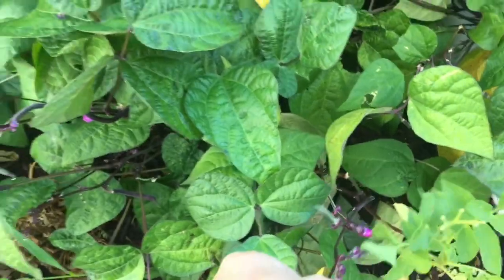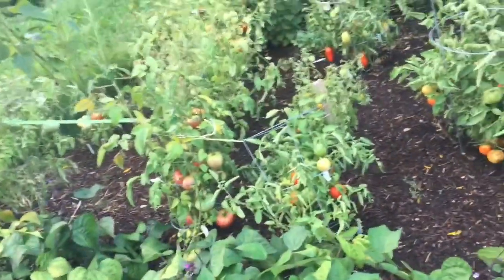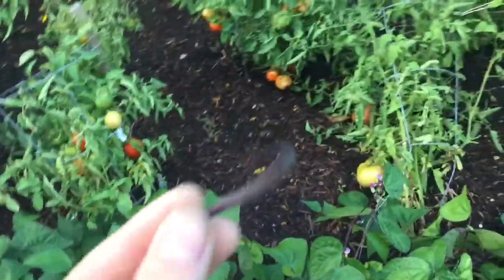Purple beans still coming in. Once you boil these things, I like to just eat them when they're young like this. When they're young like that, just eat them. But if you boil them, the purple goes away.